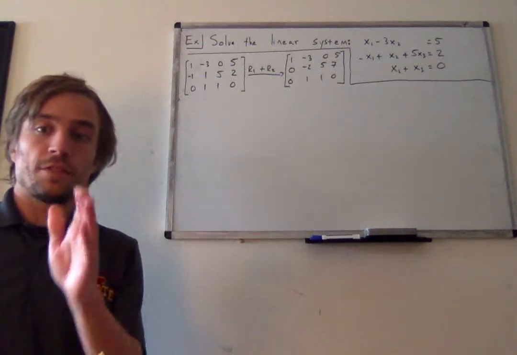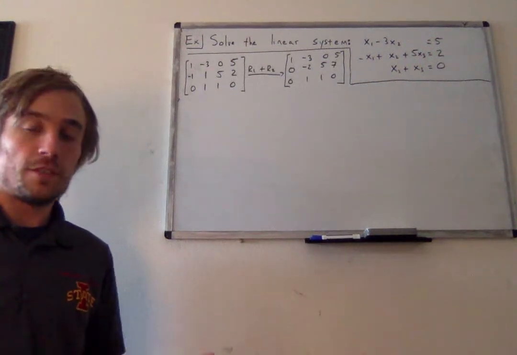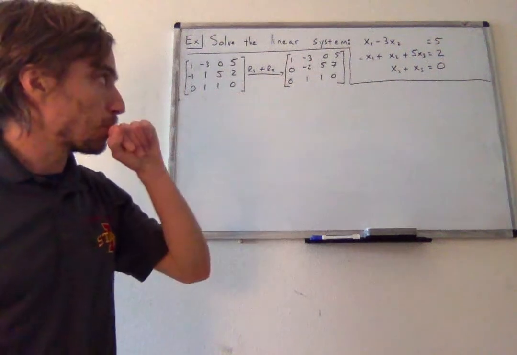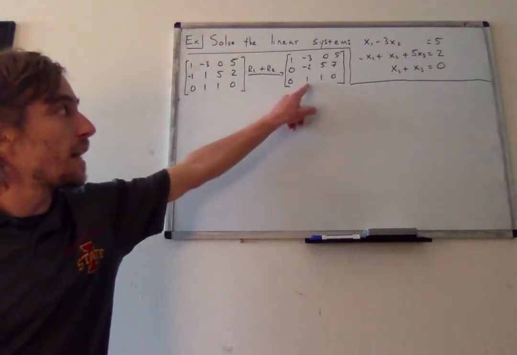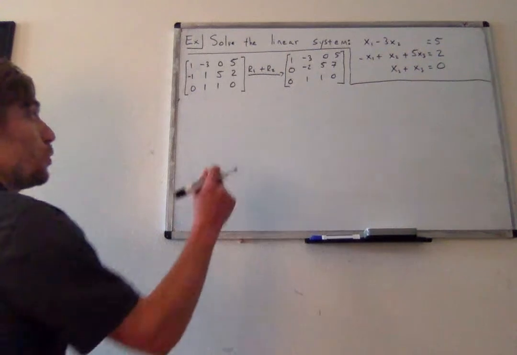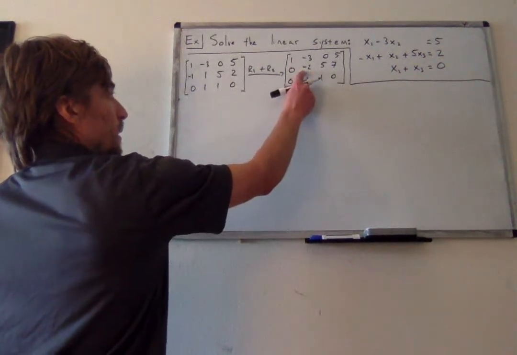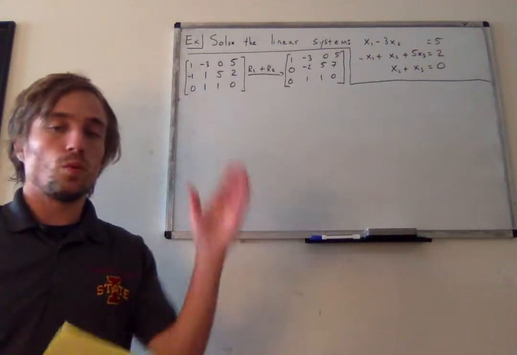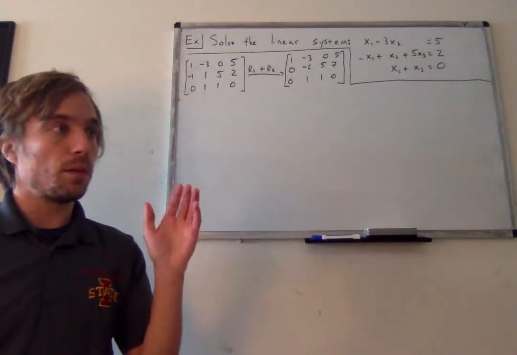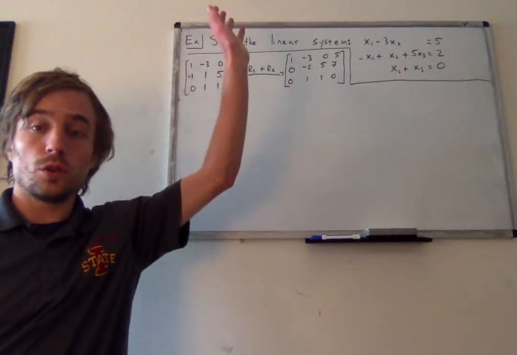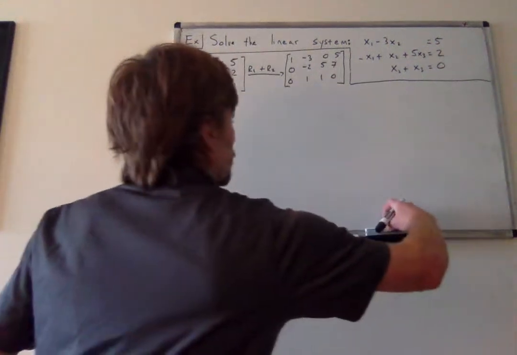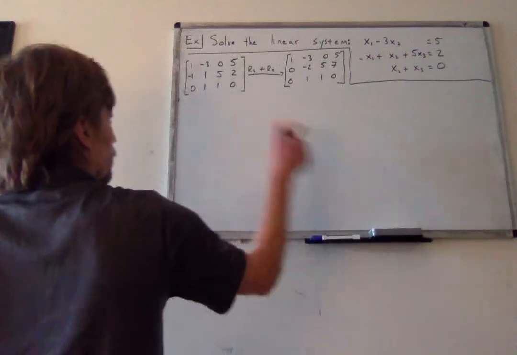So next, I want to move left and down and find the next possible pivot point. Remember, it can't be in column 1 or row 1, so it has to be one of these 6 entries. And this is a situation where, again, I see a nice 1 here. And so I might actually just pick that 1 to be my next pivot point. But to do so, notice the pivot position it's going to be in is in the second row, second column, right? Because we want to work over one row and one column at a time, if possible. And so we want to put this pivot point in the leftmost and topmost spot. And so first thing I'm going to do is swap row 2 and row 3 to get this 1 in the correct position.